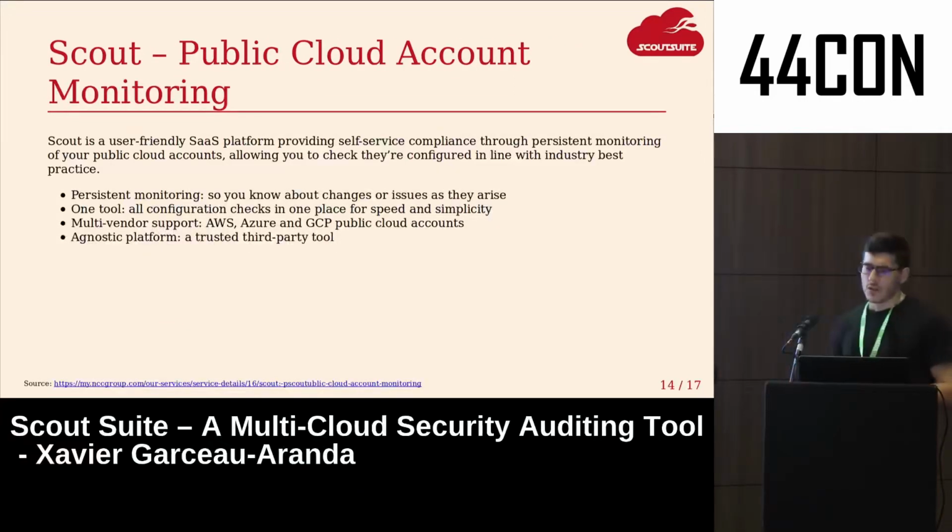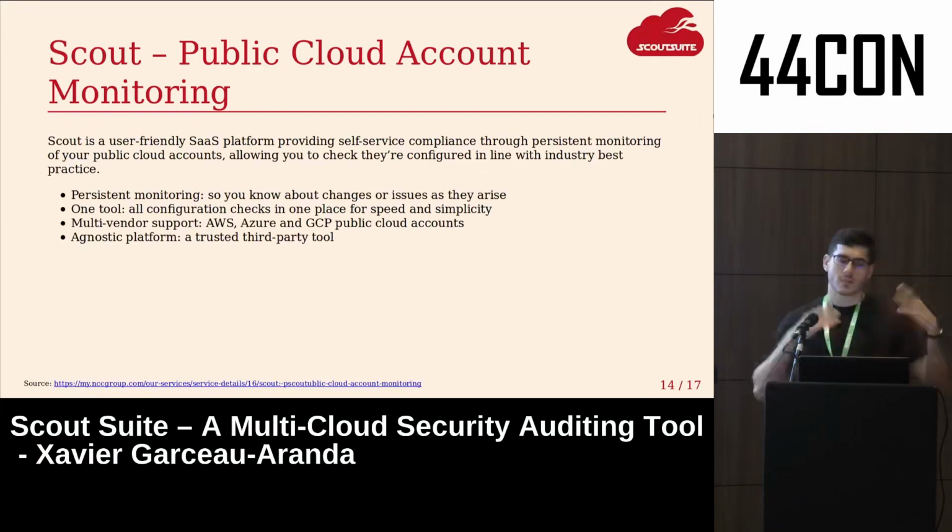One thing we have seen: we work on Scout Suite, which is an open source tool on GitHub. Anyone can use it, a bunch of people use it, and a lot of our clients also use it within their own organizations to secure their own cloud environments. One thing they have asked us quite a few times is how they can run this tool every week or every month, and leverage it to ensure that when security issues arise in their cloud environments, which always happens at some point, they'll know about it quickly.